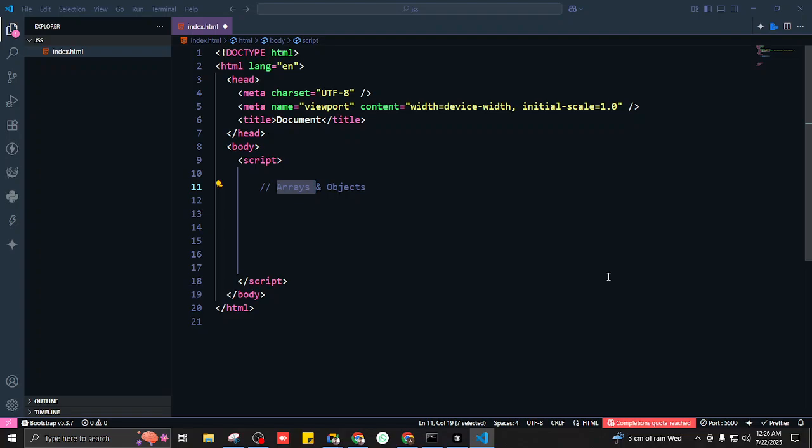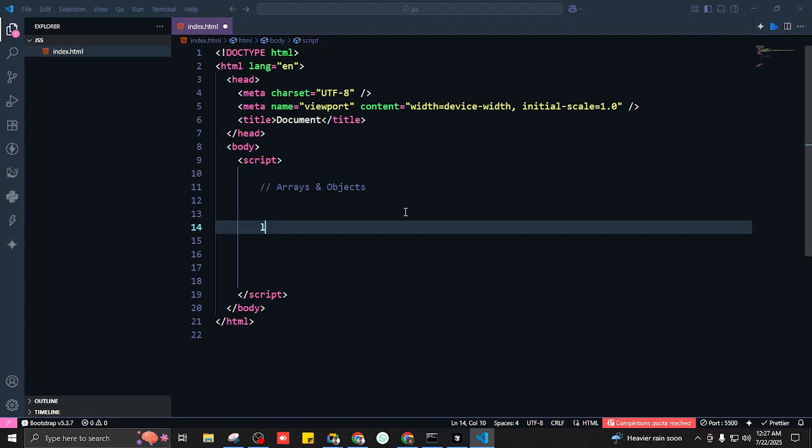So what is an array? Array is a list of elements, like it holds a lot of elements in a single place. That's what an array is. Okay, is the theory part clear of the arrays? Arrays are used to store a lot of things in a single variable. Does that make any sense? Yeah. Okay, great.